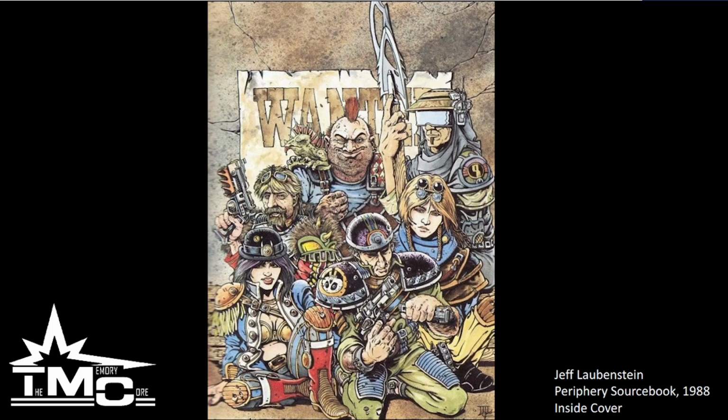Yes, this is also good. I just really dig the characters. This one actually came off the Fans of Jeff Laubenstein Facebook page, so I think it's a scan that Jeff did, because on the bottom left corner you can tell it's sort of fuzzy, a little bit out of focus. But all these characters are just great. You can tell these are some guys in the Periphery, a gang. Maybe they're NPCs you run into, maybe they're a bunch of player characters. They all look different. They're all individualistic.